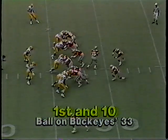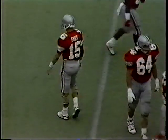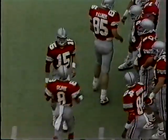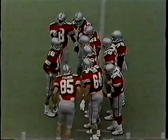First and 10, Ohio State, 33. Frey still has it. Throws it low for Ellis at the 40. Well, Greg Frey, who had a very sharp first game against Syracuse when he was 12 for 17, a little off target here in the opening stand today. Not much of a target to throw that time to. Jeff Ellis, number 89, was going from left to right on the field, but he was covered very closely by Rudy Harmon, the fine inside linebacker of LSU.